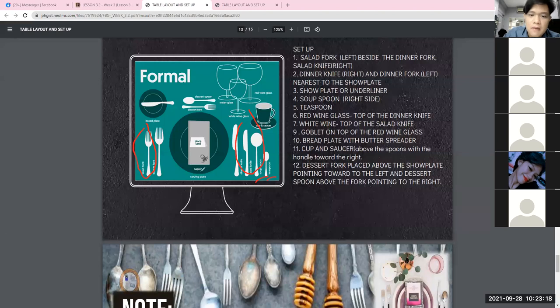Sir, but we have no teaspoon partner. The teaspoon has no partner, so it has nothing on the other side. We also have no soup fork. What would a soup fork be for? So none. So the soup spoon also has no partner, nothing on the other side. Okay, so that is the note. From the outer, the first utensil to be used is on the outer part, then the next one to be used will be going to the inner part.